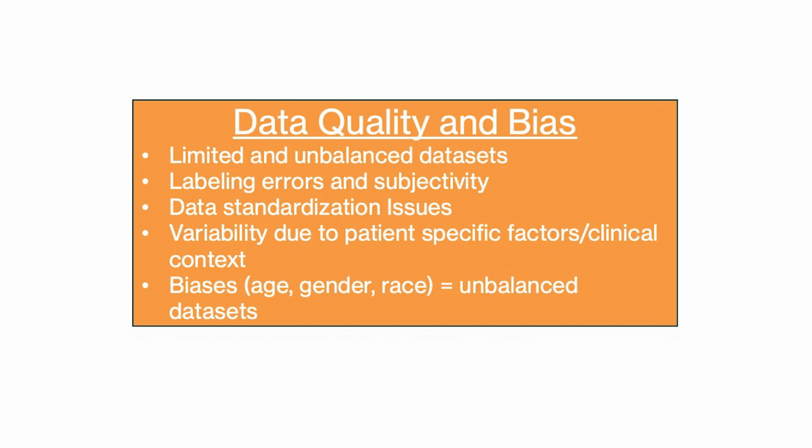So if you have limited or unbalanced data sets, obviously you cannot take the output and apply it to the general population that you would see. The labeling errors, we have talked about that just within the past couple of sessions. Data standardization issues currently exist, and this is something that we need to be focusing on. And variability because of patient-specific factors.